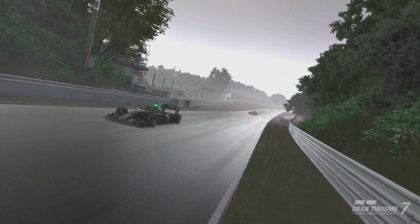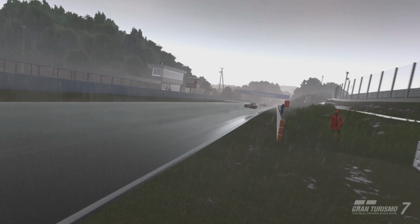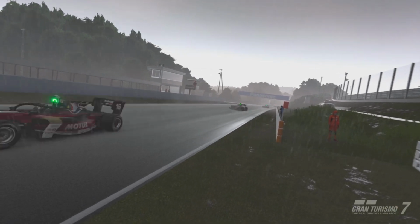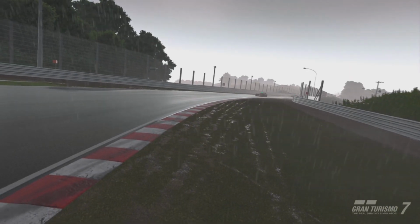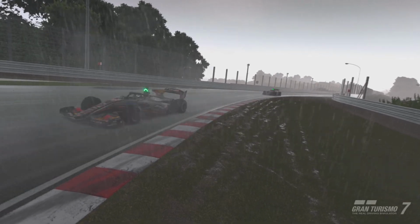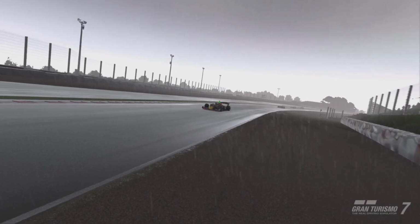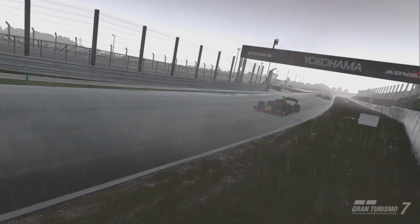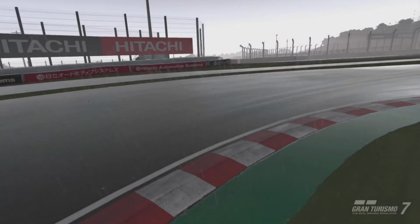As you can see, we've got a slip out of there. We are going to manage to get the run down there, though. We've got the overtake button on the go, and we are going to make a few moves. The AI just really slow through there, which is a little bit disappointing. Into the left-hander, as you can see, we are making a decent amount of positions. We've got ourselves up into P2 after that. One more car to go, and then we are going to inherit the lead.